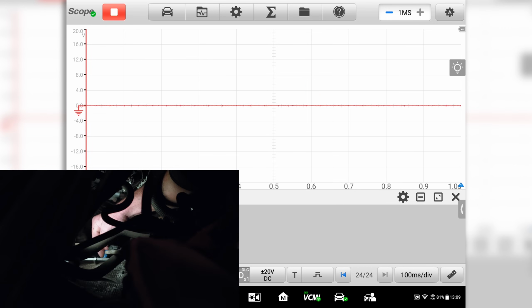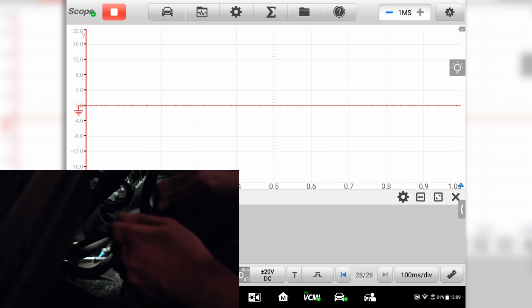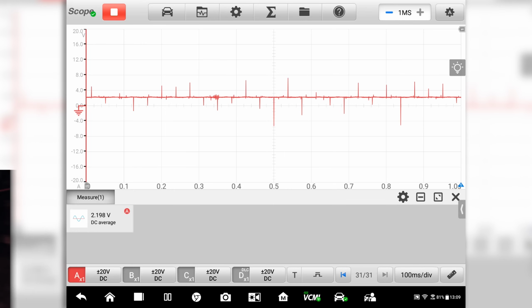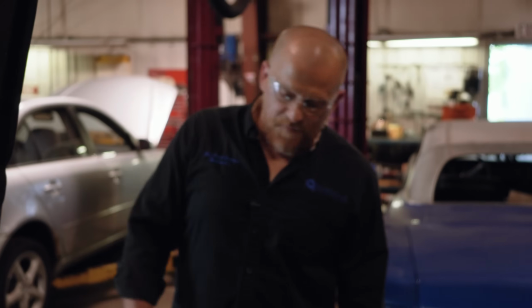And then last one will be the blue wire. This is sensor side. So if you guys are looking at wiring diagrams, figure out which wire I'm on. It's not gonna help you. Sensor side colors change. And this one's reading 2.2 volts. And so the difference in potential between those is really what the computer is using for amperage measurements. 1.7 on one and 2.2 on the other. I'm comfortable with these numbers.